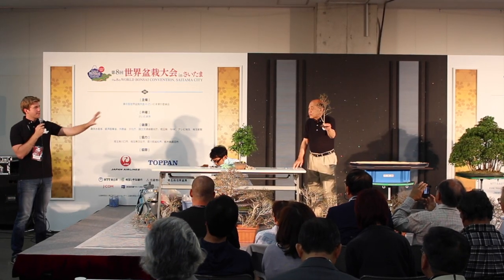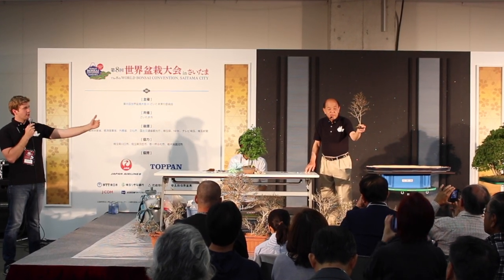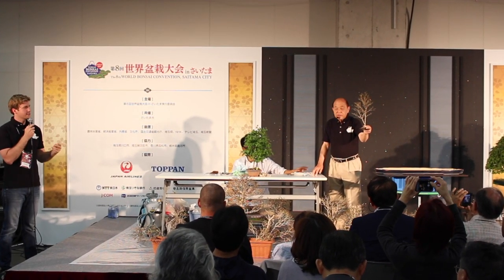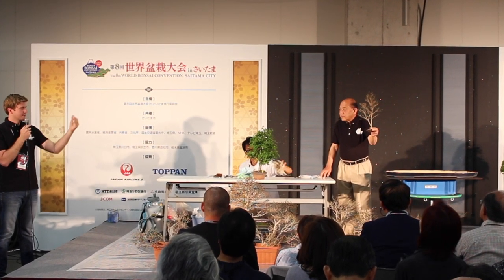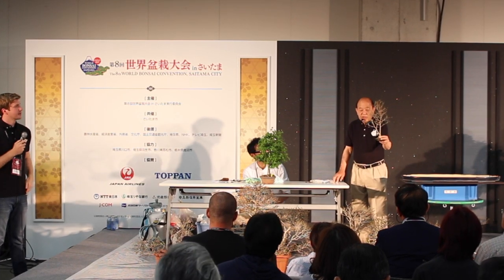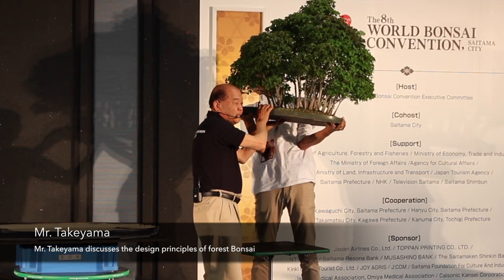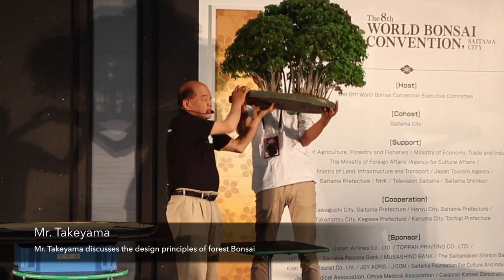So the shape of this tree also is quite difficult to use in a typical forest planting because it has a lower second branch or secondary trunk there. So in most cases, what he would do is cut off that lower branch so that you just have a single trunk, and then he'll put them together.